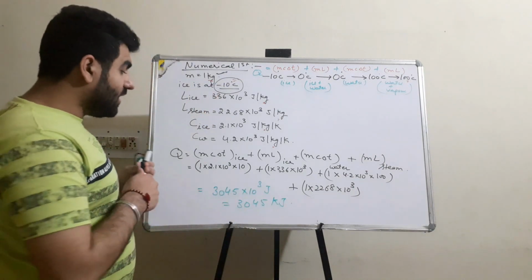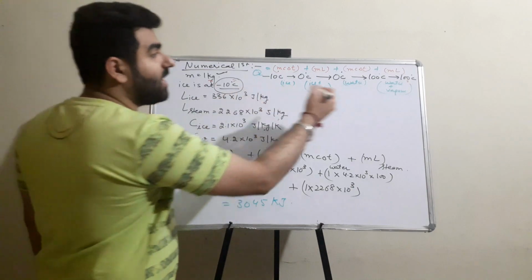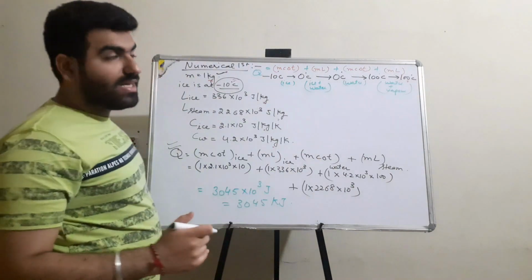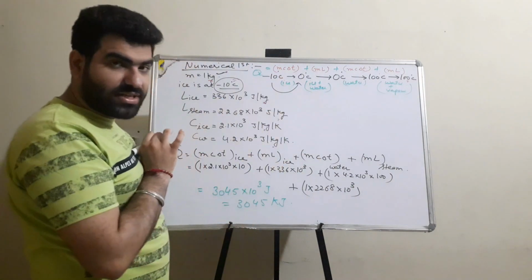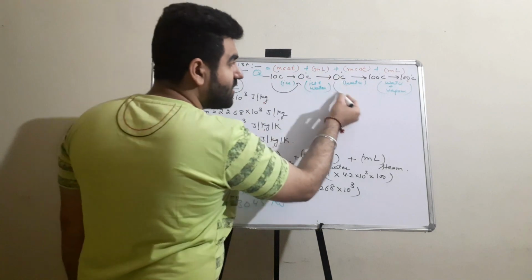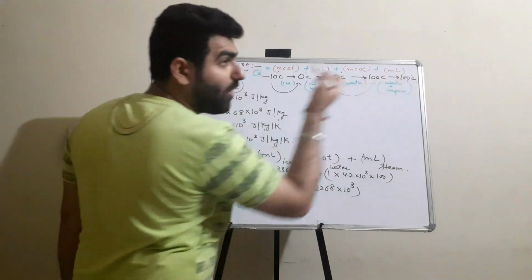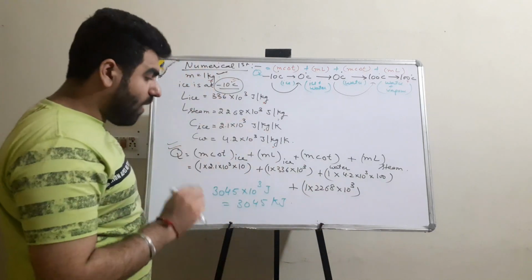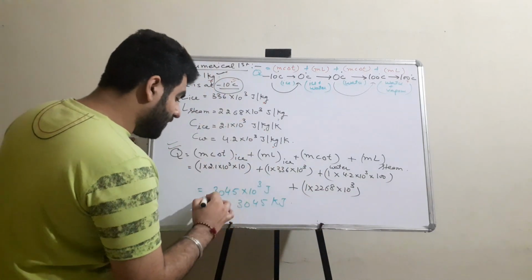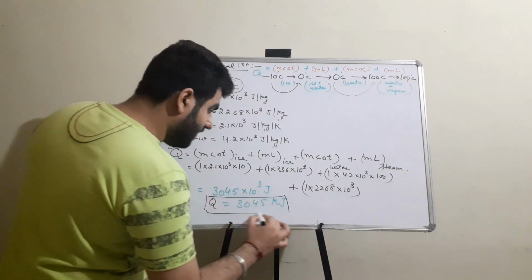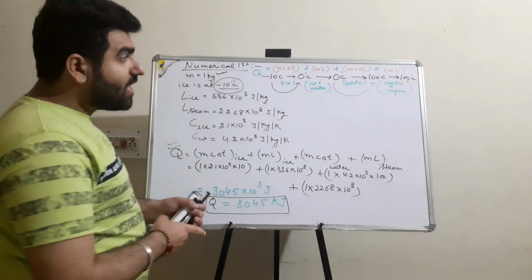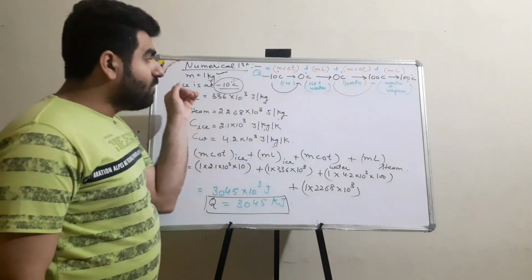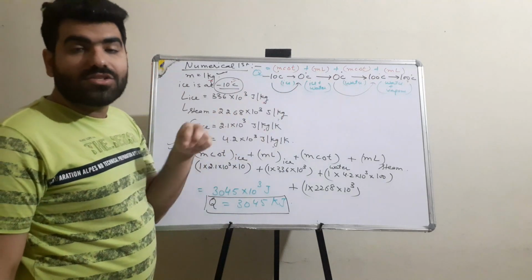Alright. So the total heat required to make it all vaporize starting from minus 10 degrees Celsius is the sum of all the heats. First heat is to increase the temperature till 0. Then is melting, then is to change its temperature to 100, then is boiling. Alright, so that is how we have put all the required values at the required points, and the final answer that we are getting is 3045 kilojoules. Alright, so this thing is very important. You will have to see in what stages the change of the phase is going to happen.